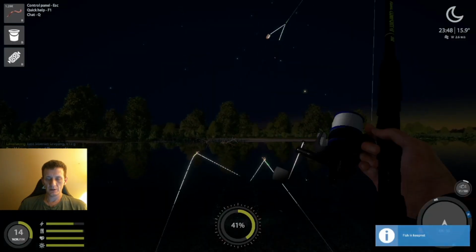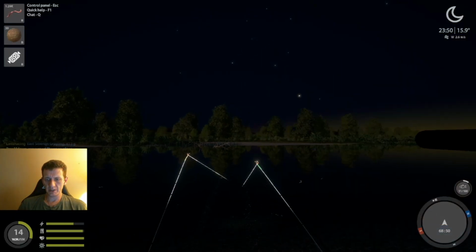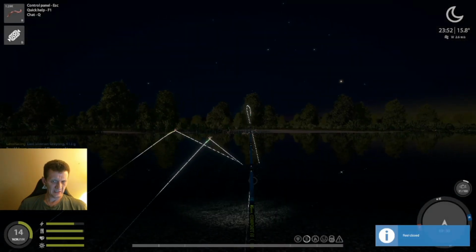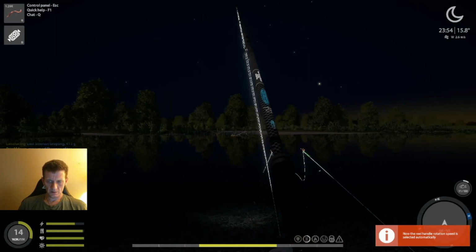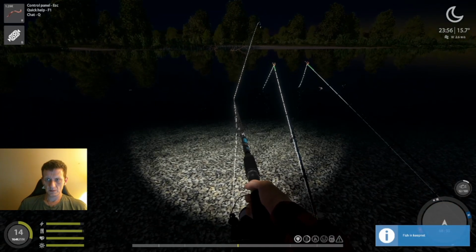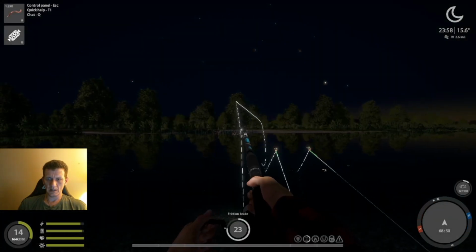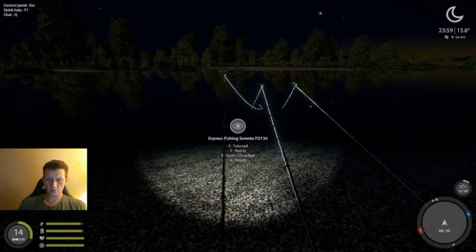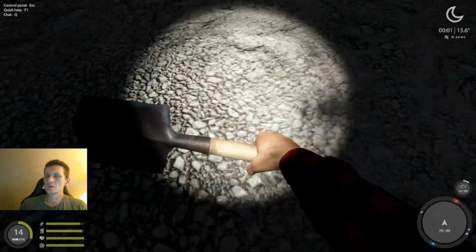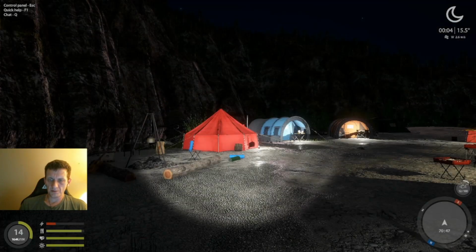Alright, there we go. That's what we want. Let's go ahead and use some more roach mix. We're just using ground bait in the middle one. Alright, oops. Is that 2? Yeah, so 3 more.